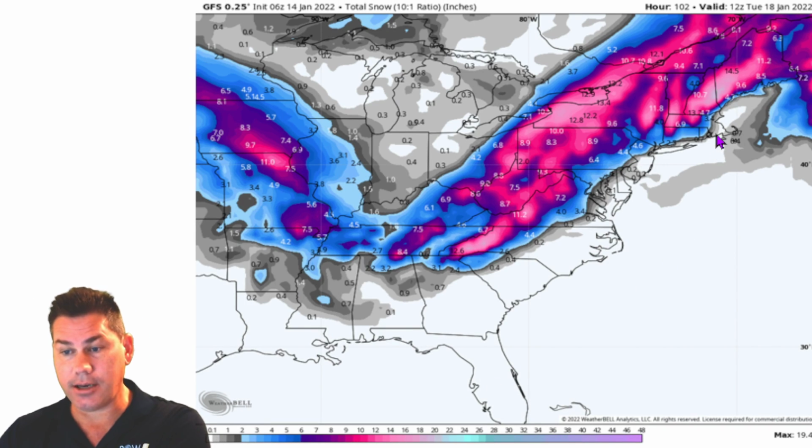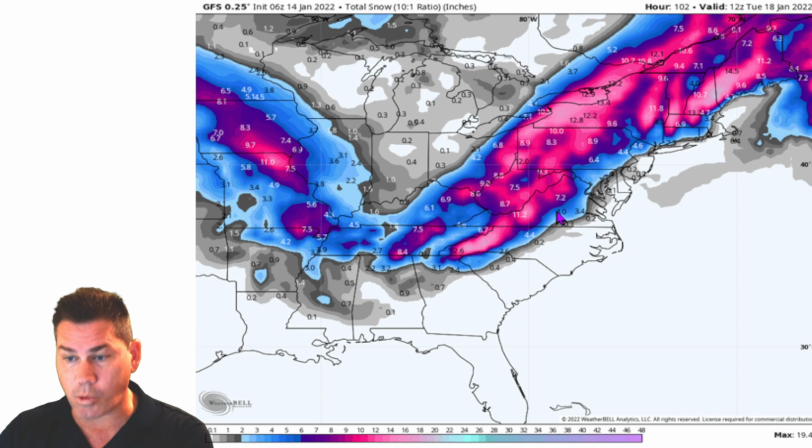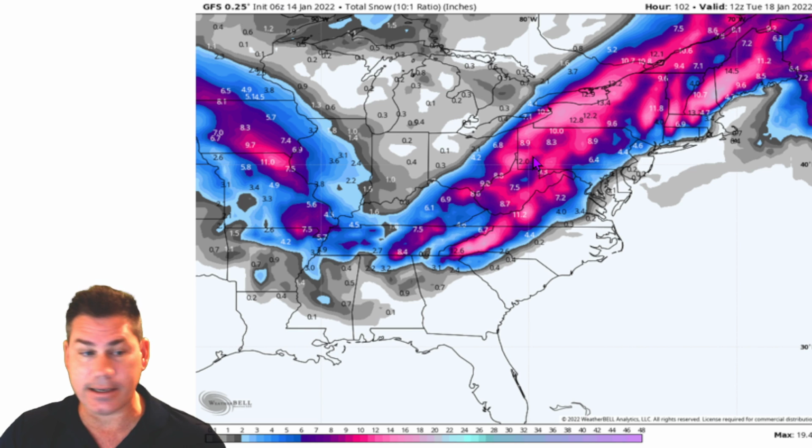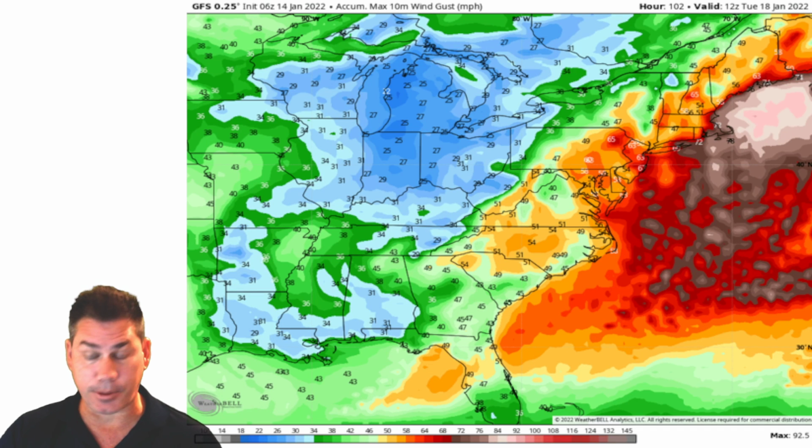And as this continues to race up, there's the GFS continues to paint that picture of an easily 8 to 12 inch swath, some a little bit higher amounts. I mean, we're talking Pittsburgh, continuing indications, 8 to 12 inches from this storm. All the models in the Pittsburgh area, 8 to 12 inches from this storm coming up. So definitely be prepared for that.